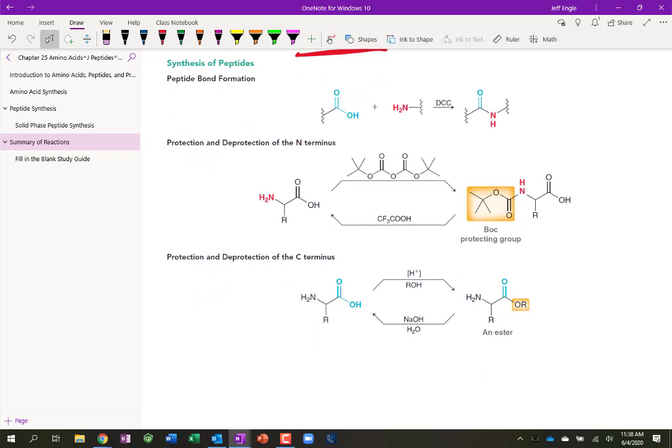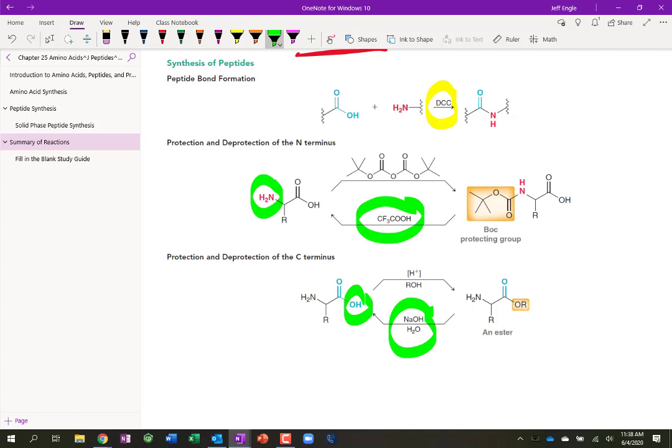So how do we make a peptide bond? Well, we need a peptide coupling reagent like DCC. However, that's still not good enough. We still need to protect the ends we don't want to react. So we said in some cases we need to protect our amine, and in other cases we need to protect our carboxylic acid. But if we put on a protecting group, we also need to ensure that we can remove that protecting group at the end. So each of these has their own specific protecting group removal strategy as well.